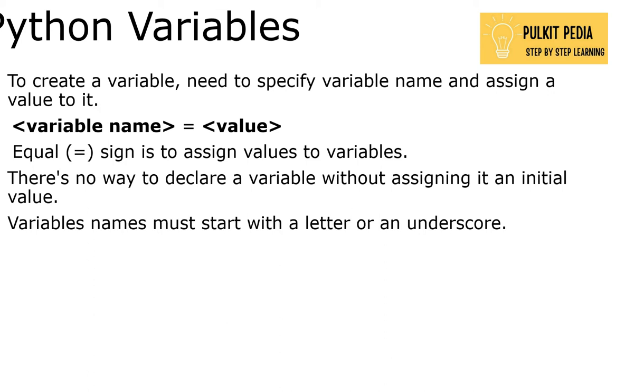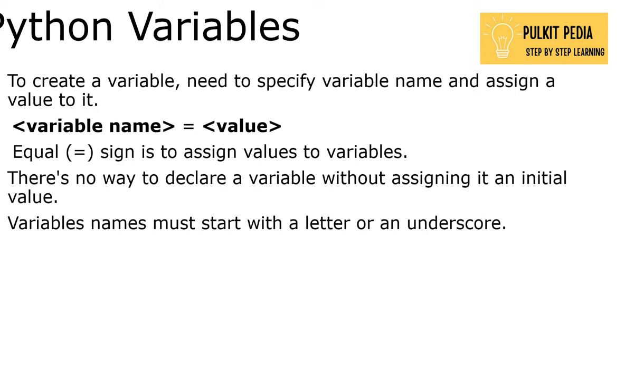We can define a variable in Python in a format where first we define a variable name, then an equal to sign, then assign a value to it. We did the similar thing in mathematics, where you define a variable like x equal to some value like 10. In other programming languages you can define a variable in advance and then assign a value to it, but in Python this is not possible.